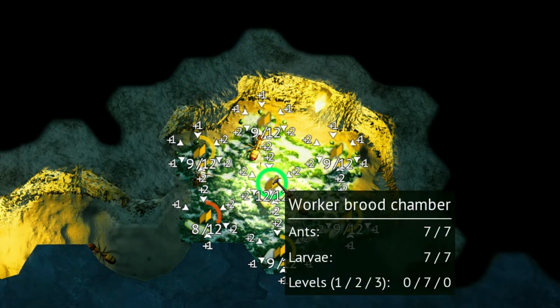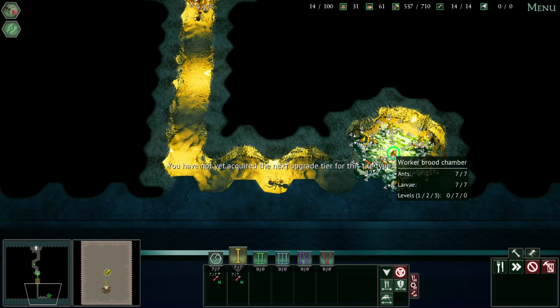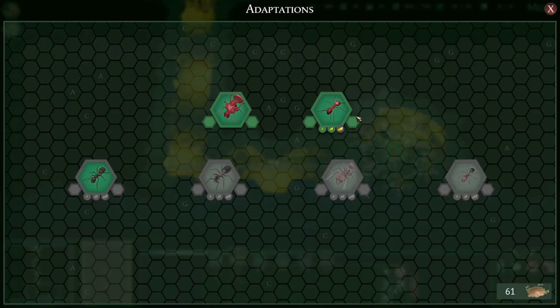So, okay, so now everybody's upgraded, and these are all level 2, and if I try to upgrade to level 3, it'll tell us we've not acquired the next tier for this tile type. Now let's go find out what it would cost to do that. So this is 15 jelly. So the question is, would this be helpful to do? And I don't see a reason to do it right now.